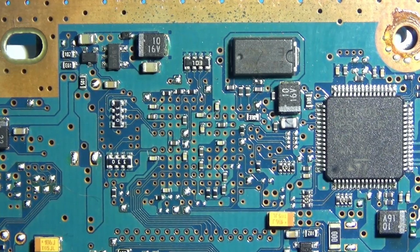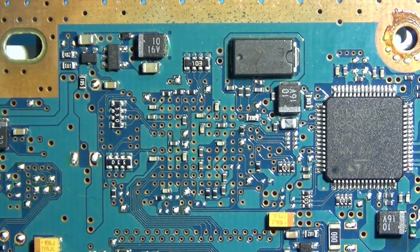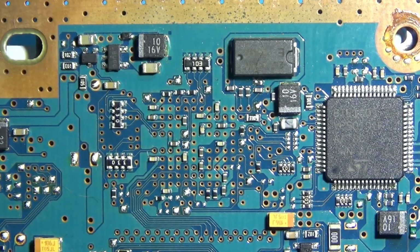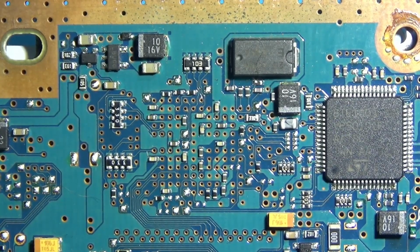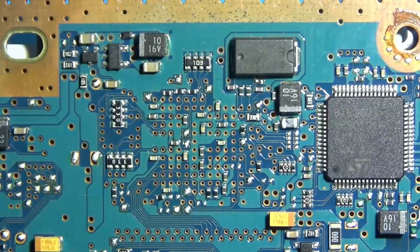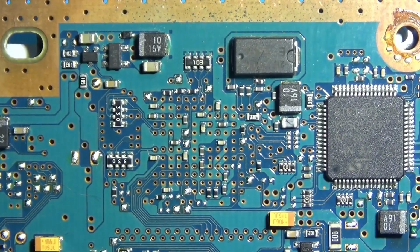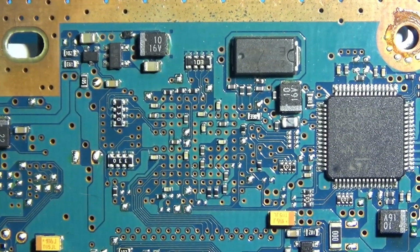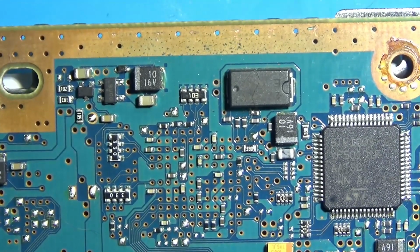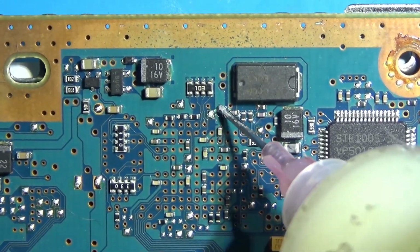Okay, so I kind of have a plan here with how to do this. I am going to use one green wire for whatever's going to be my cornermost point. So judging from here, number one from the diagram, that's going to be one of the edges there. So we'll come in, give it a little boop.